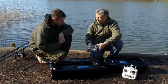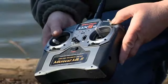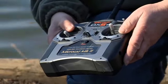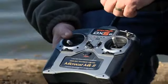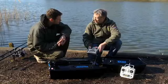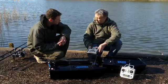But again, it's all single control. You've got a fast or slow, so you can slow your boat down. When I use a slow one, it's great for feature finding, so I'm conserving the battery as well. Excellent. Obviously it makes sense, doesn't it? I mean, everything's becoming digital these days. The Microcat has gone a bit further in the future of bait boats. So it's a really excellent tool.